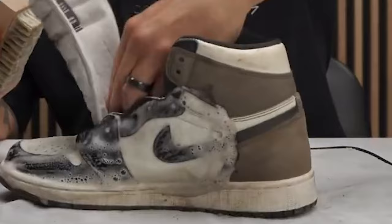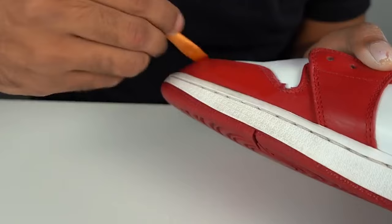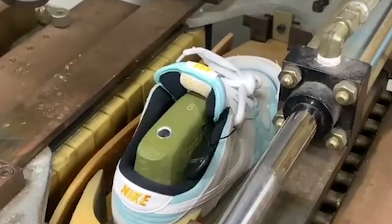I strongly suggest you stick to lighter paint jobs and light cleaning jobs until you get your skills up. Get some practice shoes to practice on, because you'll be surprised how a simple paint job and a simple cleaning can completely breathe life into a shoe. As for learning, there are several resources on YouTube — YouTube University — for any type of repair. I have a tutorial showing you how to build a light box for less than $100. There are also tutorials on how to re-glue soles, and you mainly need to learn what type of glue to use and what types of soles stick better with different glues.